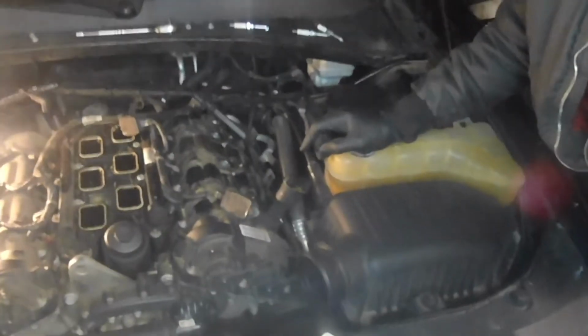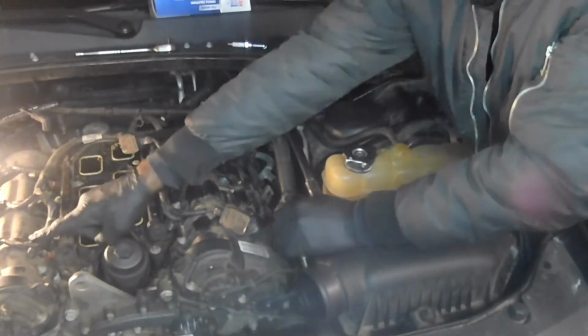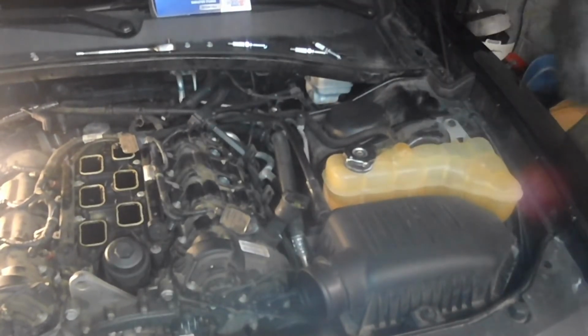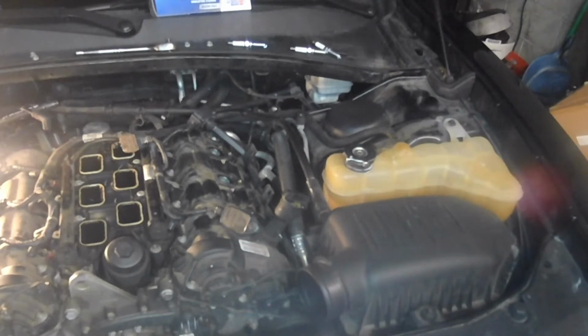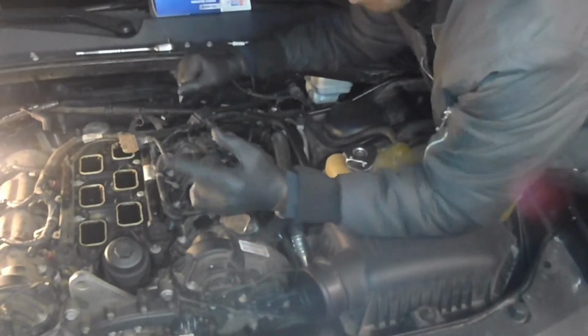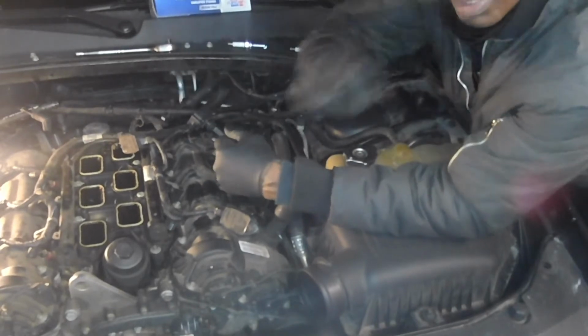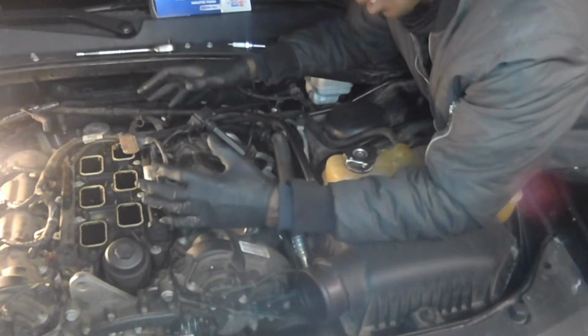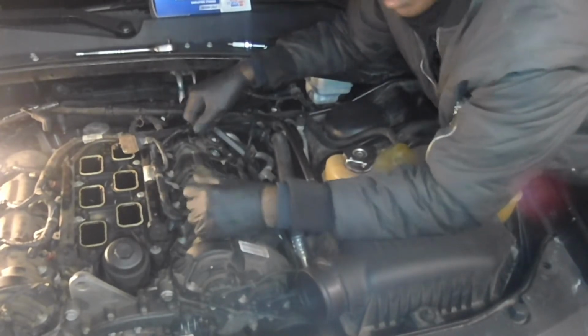But we went on and had the customer put the plugs in it. What I'm going to do now, one of my guys went on and put the plugs in on that side there, and I had to run out, and that's why you guys missed the intake being removed. But we've got to put it back on so you guys will really get to see how the intake comes off and goes back on. I like to call it the plenum.